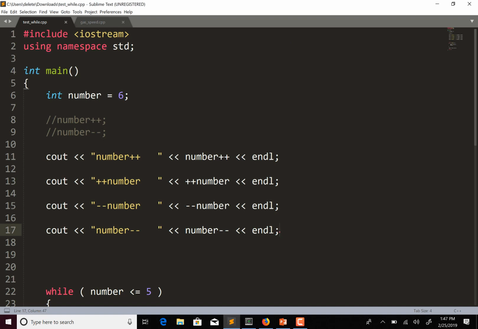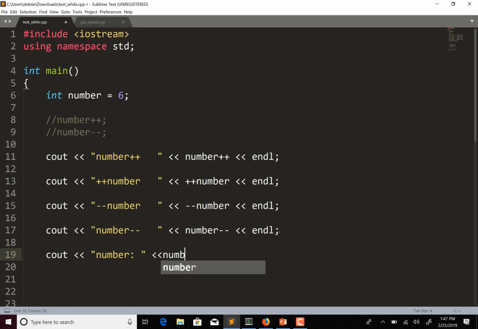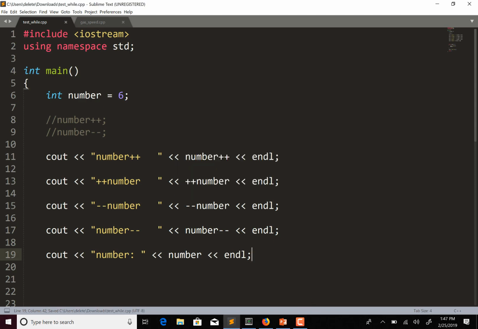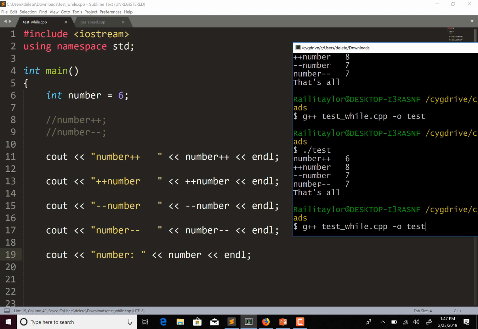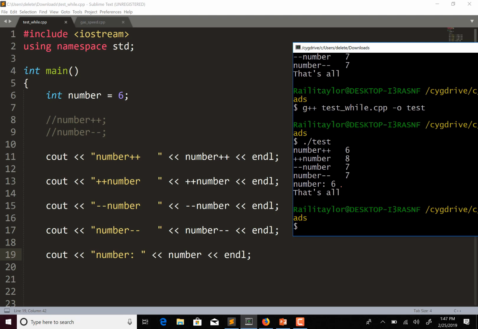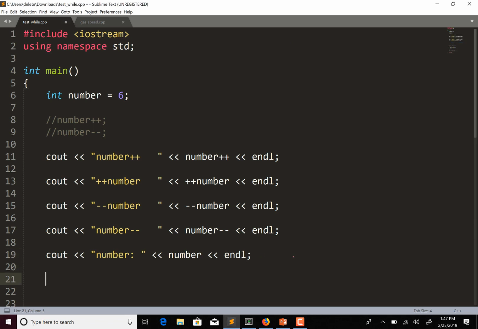So number should actually be equal to 6 right now, so let's just verify that. Yeah, so number is currently equal to 6. So that's how you use the increment and decrement operators. They're usually used in loops, but you'll see them used in other places as well.